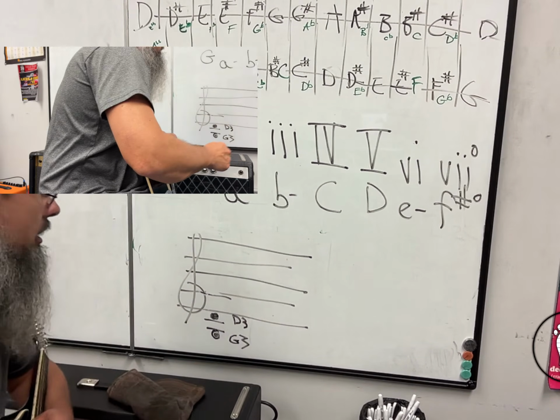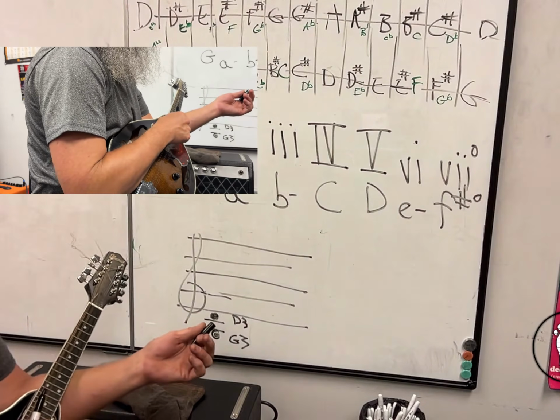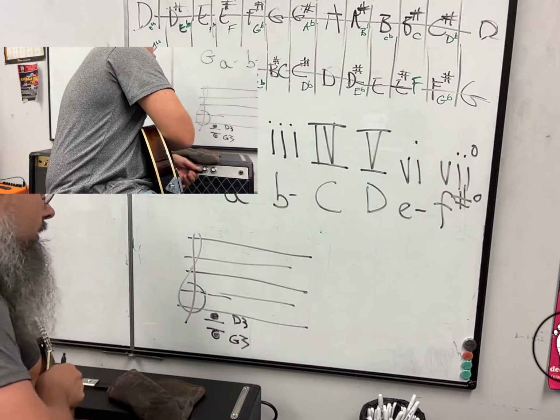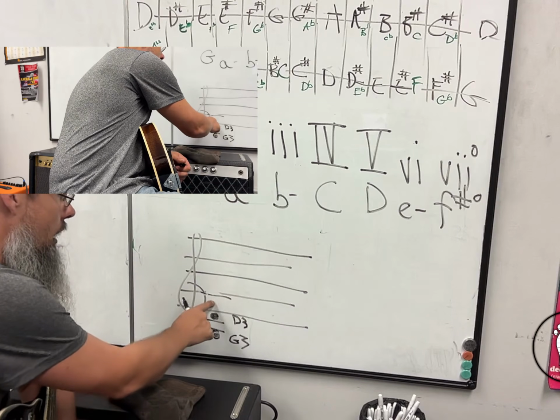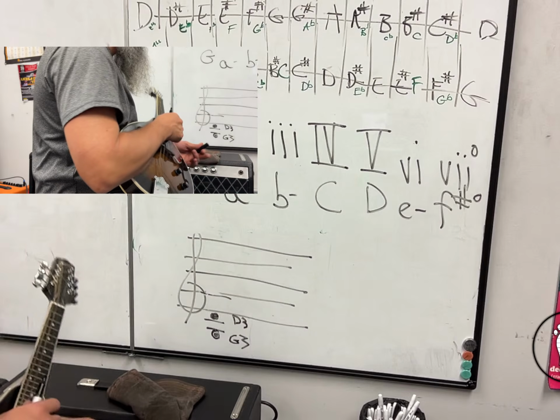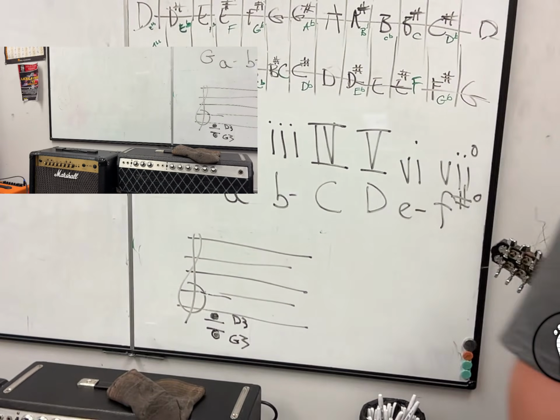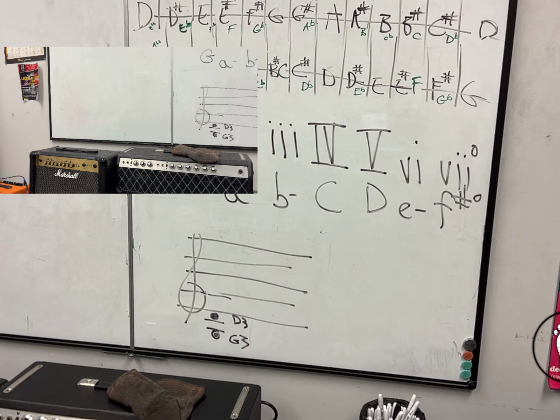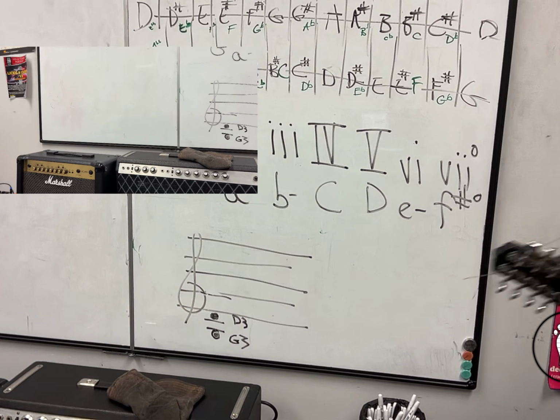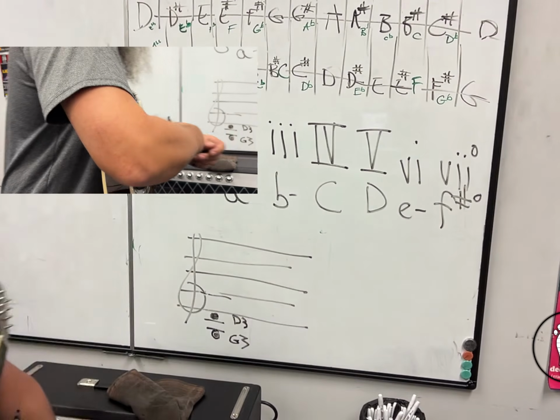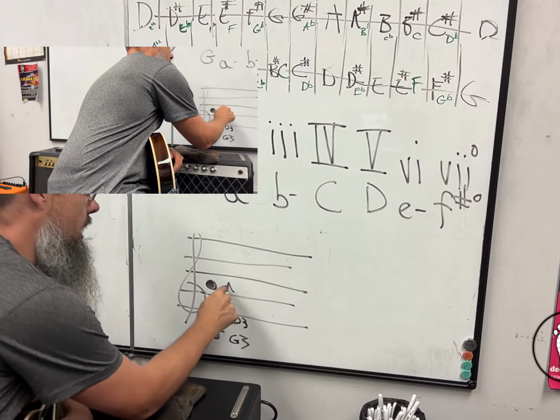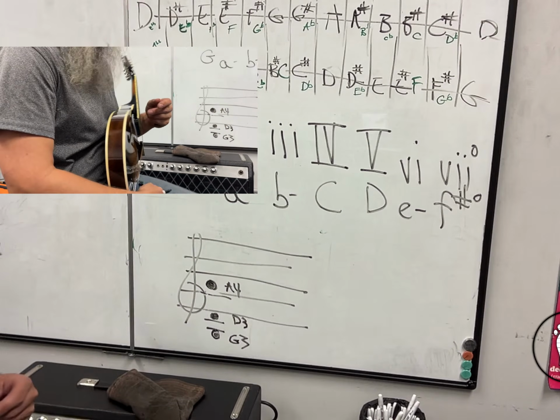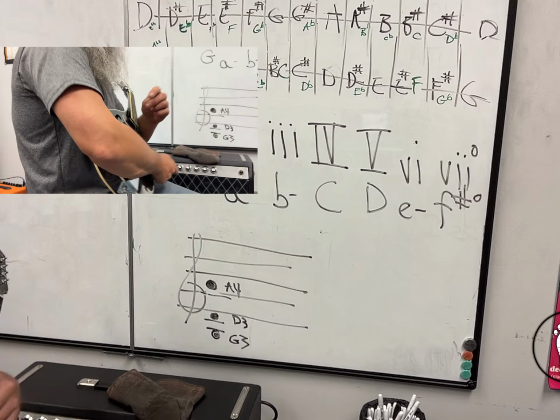D3. Our next note is going to be an A. If we keep walking up from our D and go to our A, we have ourselves an A4. A4 is right here. And what we're talking about with these descriptive notes, like an A4 or an A5, these are ranges. This is where they fall.